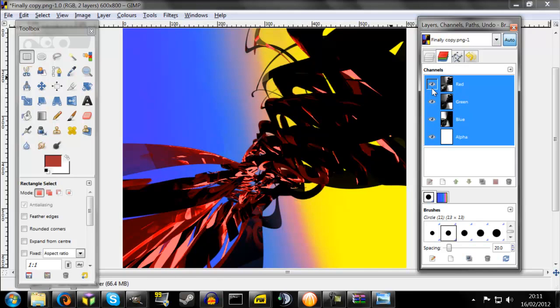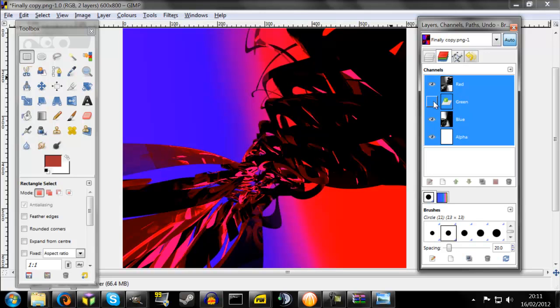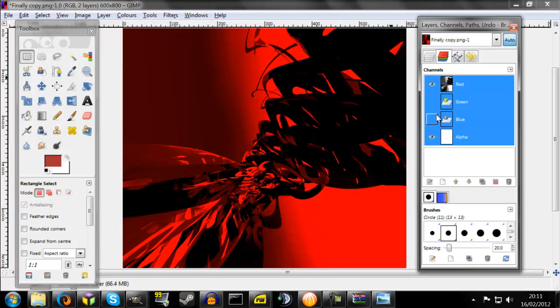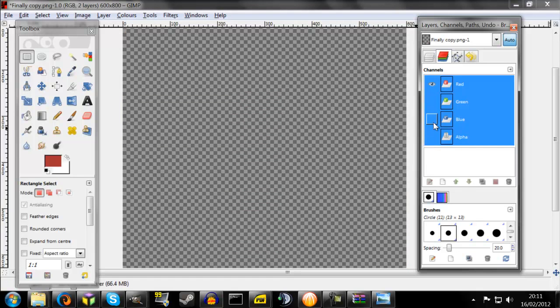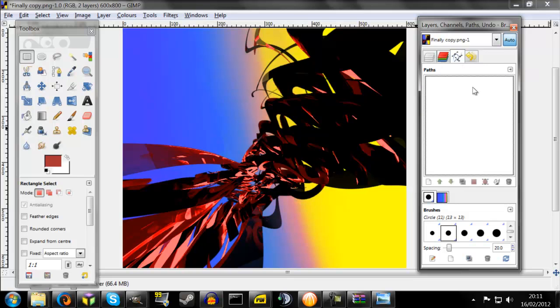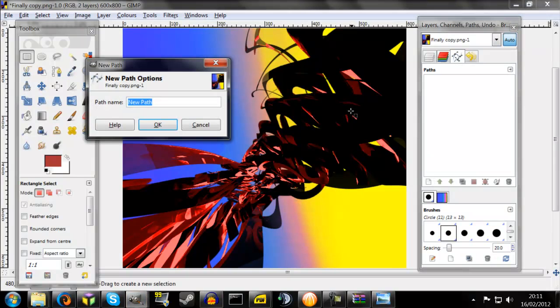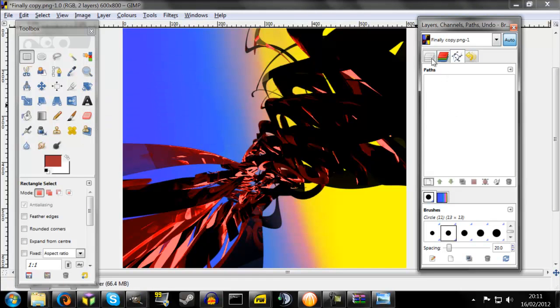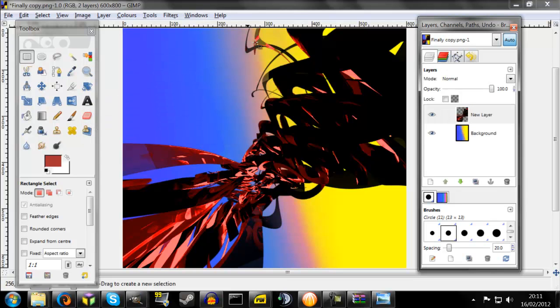So this is, I only want to see red, or I don't want to see any green that's in this, or I don't want to see any blue, and then it's only showing red and alpha, or I don't want to see alpha and you can't see any of it. I honestly don't really know why you need to use that ever. Paths, I think this is for animation, I'm not sure, and I don't know how to use it, so yeah.